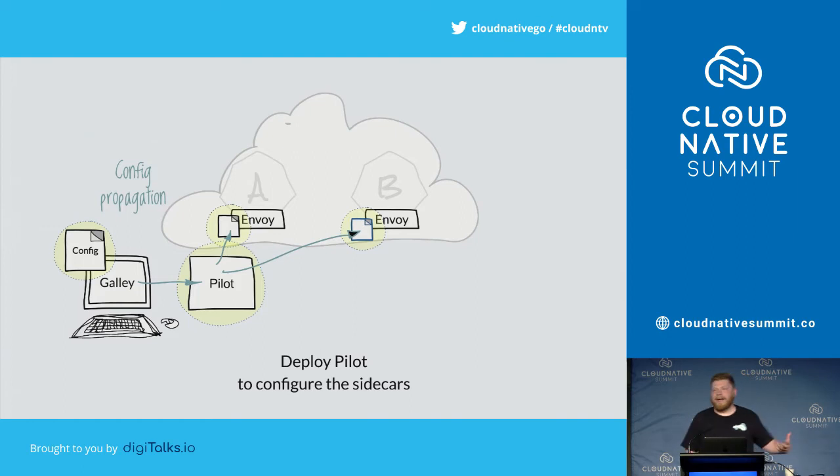So having configuration is fine, but things need to consume that configuration. The next piece that we'll talk about is a component called Pilot. And Pilot is really kind of where the rubber meets the road. So Envoy is highly dynamic, highly programmable. Pilot is the piece of Istio that implements those APIs, that programs Envoy to implement behavior. So you can think of Pilot as taking an understanding of the topology of your deployment. Right? If you're in Kubernetes, it knows all the services and all of their endpoints, what ports they're all listening on, right? It understands the network topology.